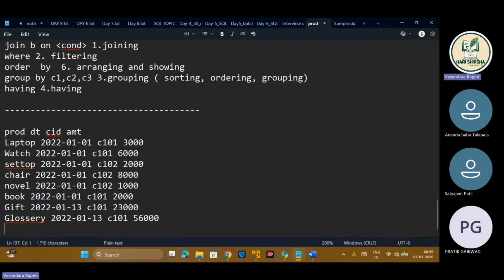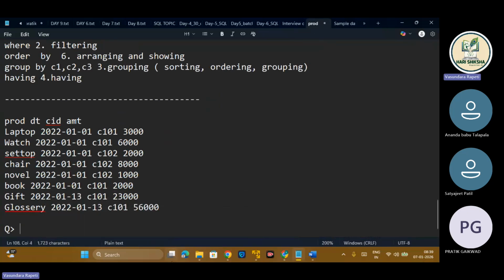On top of this data, generate a few reports like customer wise product purchased. How many products were purchased by each customer? So customer wise product count. This report.